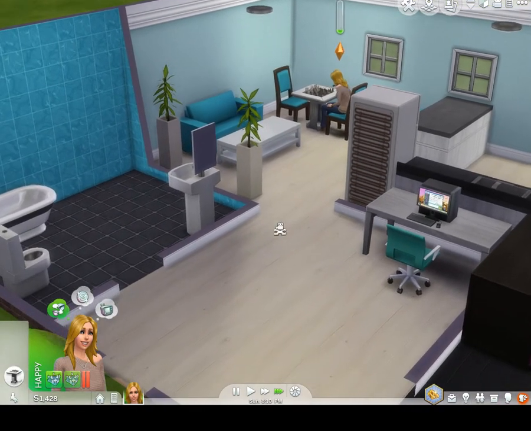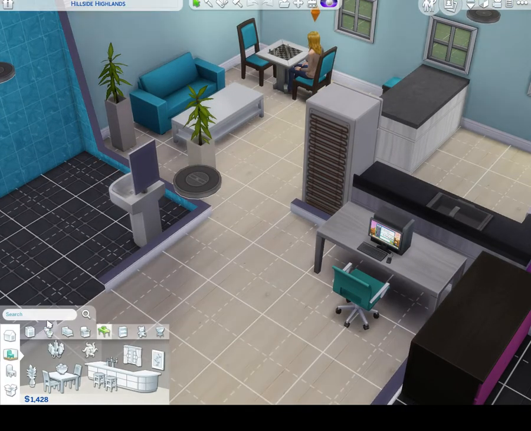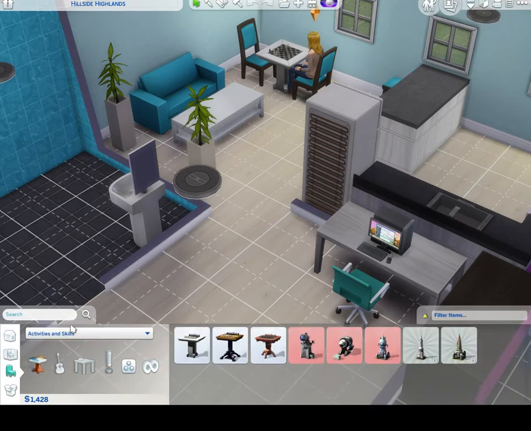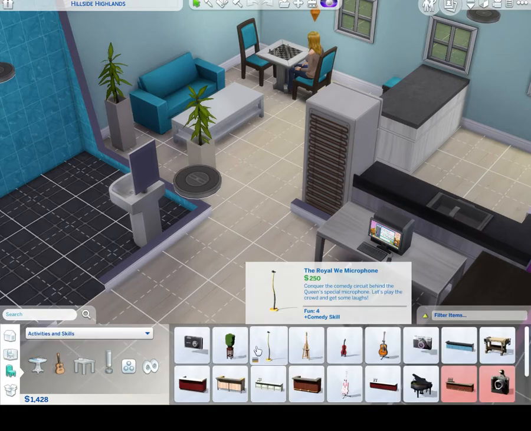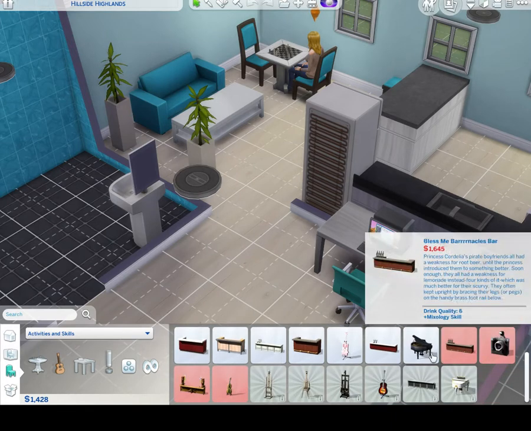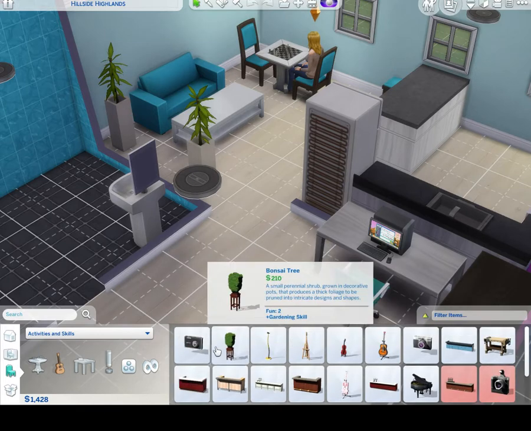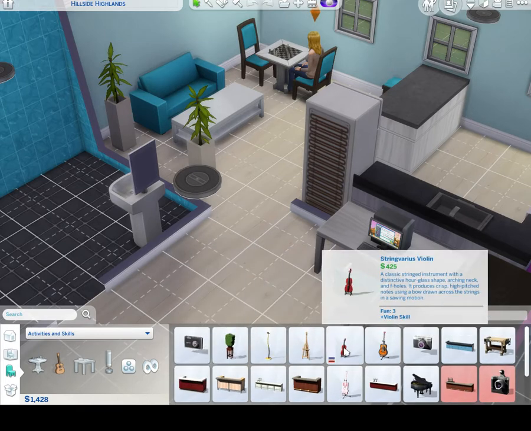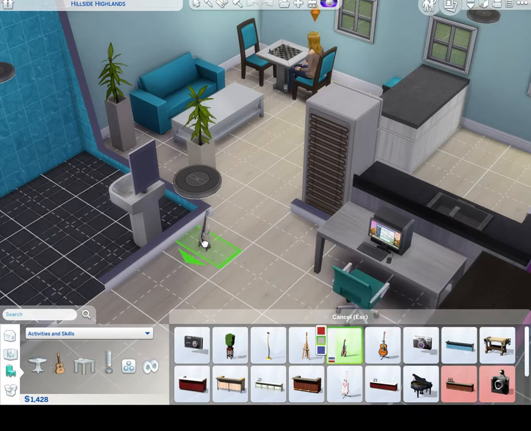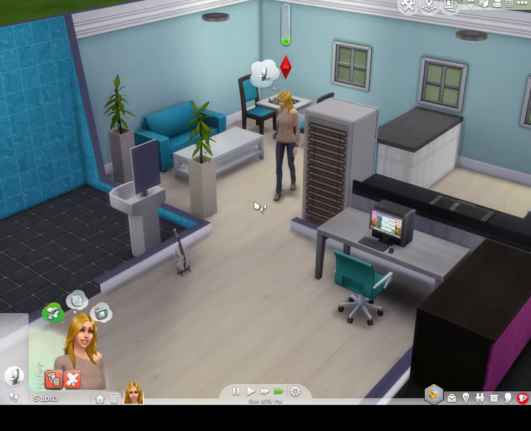What else could you do? Sure, like an instrument. We have a little bit of money, we could buy an instrument. Activities and skills, instruments. What sort of instrument should you have? I don't think I'm going to go with one of these. So, playing an instrument is good too.